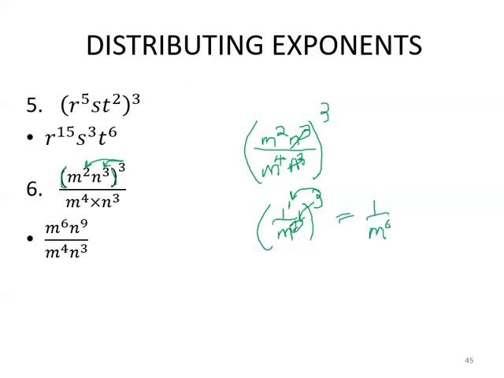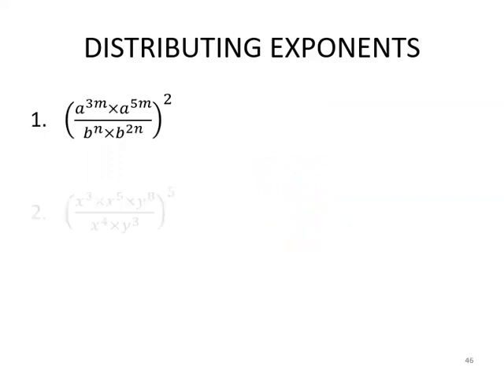Okay, that is if the whole bracket was cubed. Right here, it's not the whole fraction that was cubed. It's only the numerator that was cubed, not the whole fraction. Okay, now when you apply the rules of division there, you'll end up having m to the exponent of 2 and n to the exponent of 6. Okay, done.